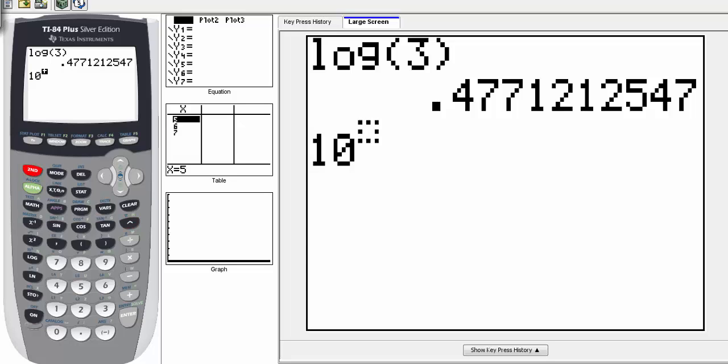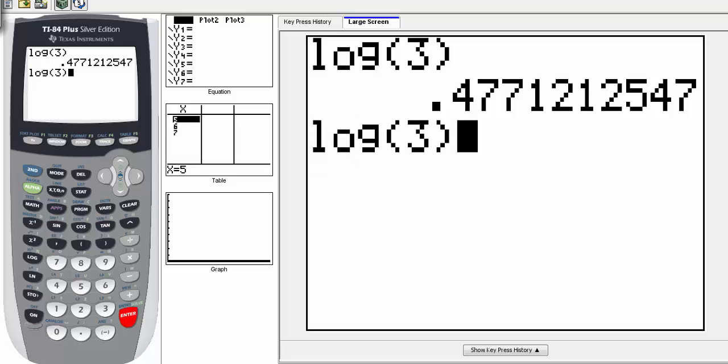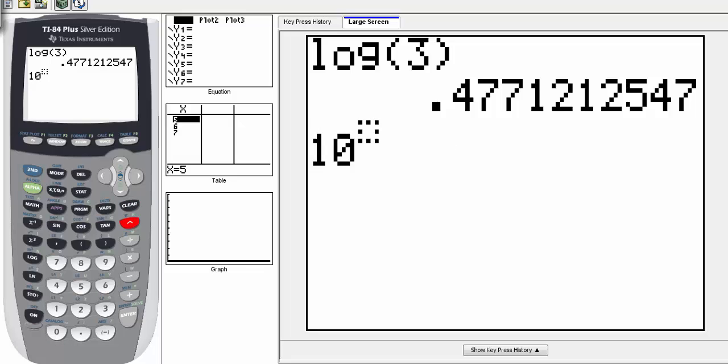We can hit second function and entry down here, the enter key on the bottom. Whoops, wrong one. Let's see, we would go second function, the negative key, that brings down the last answer here of 0.477. So 10 to this exponent here, what do you think that's going to equal? And it equals 3, because what we're saying is 10 raised to what power gives us this 3? In this case, the 0.477.